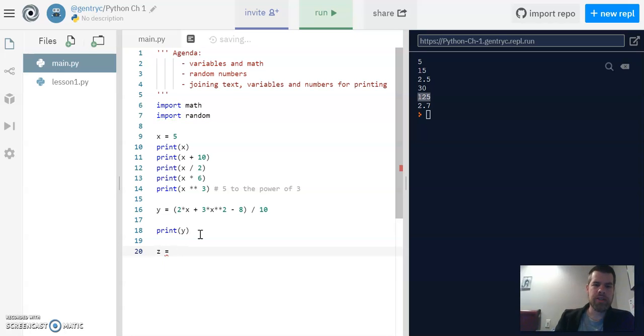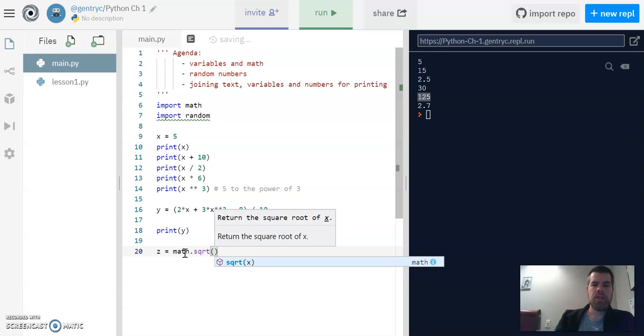Of course, with square root, I guess you can always use to the power of 1/2. So you could go star star 0.5, and that would work for a square root. But another way to do the square root is math dot square root. So it's sqrt is the actual name of the function. When you use functions, you have to actually know the names of the functions. And you can look up all these functions. You just Google Python math library, and you can find all the functions that exist.